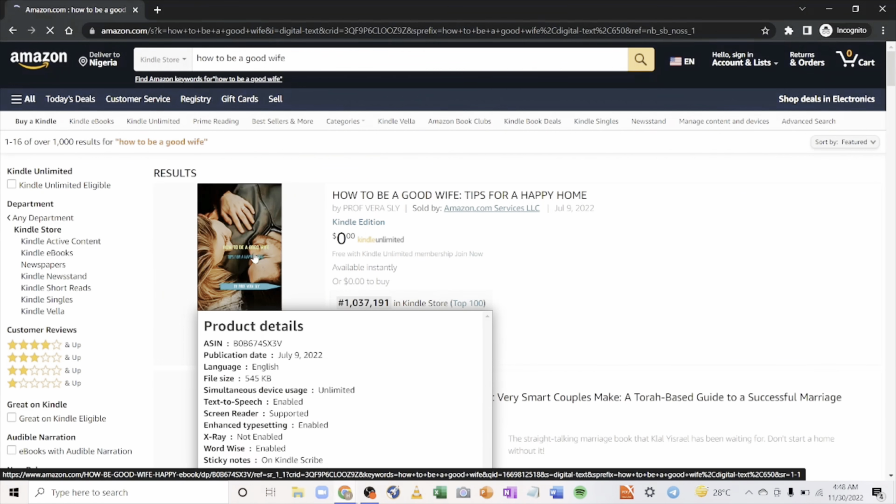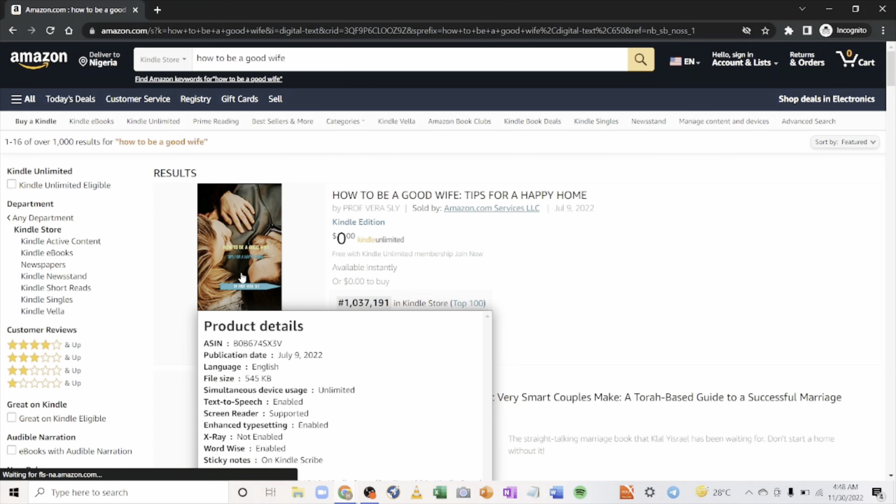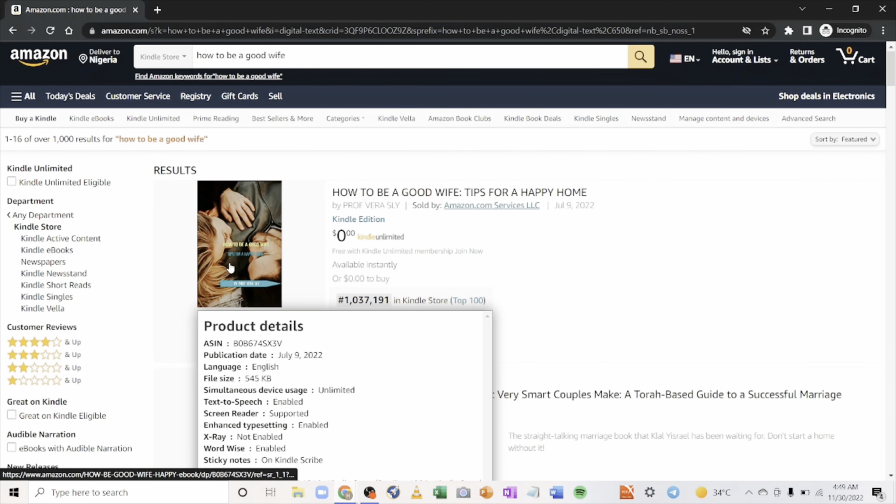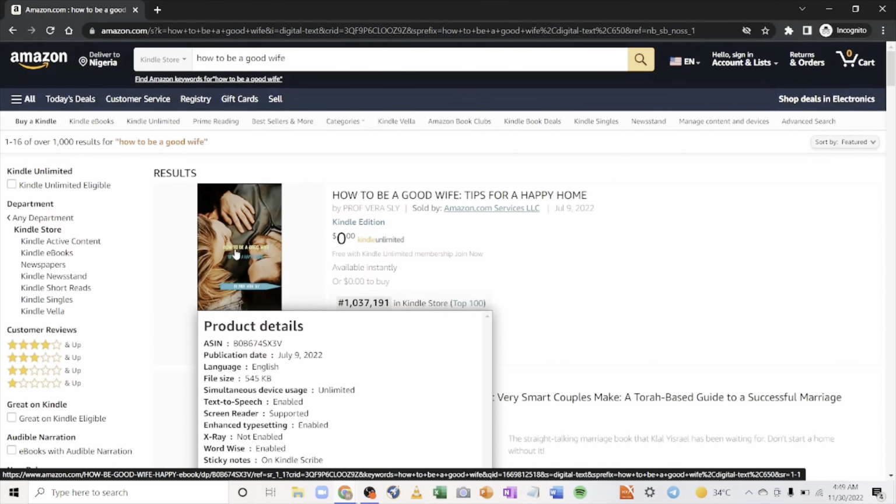So let's take a look at this first cover. Obviously, this is a very, very bad cover because it's just as if the person uploaded a picture and you can see the font size. It's so small, like nobody can read this thing. It's so small for the eyes and it's only when they see the title that they will know. You can see this book cover is very, very bad. So there's no way a customer will see this book and click on it. They won't click on it, they'll just scroll.